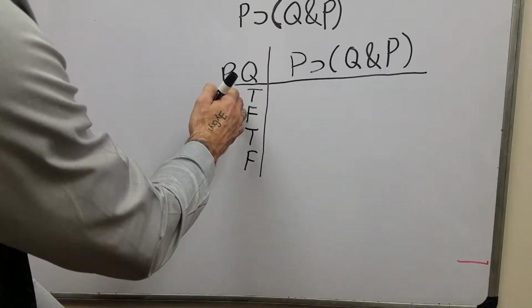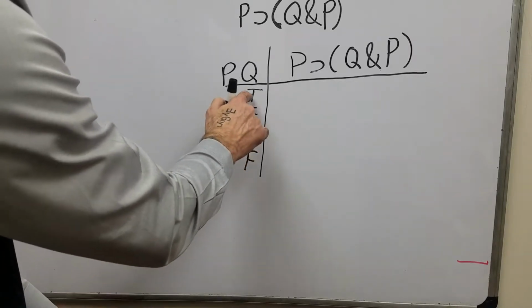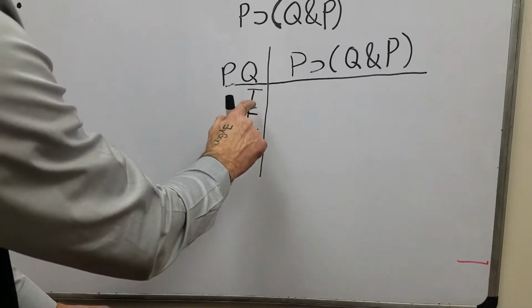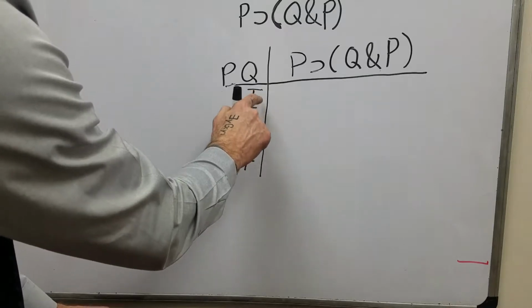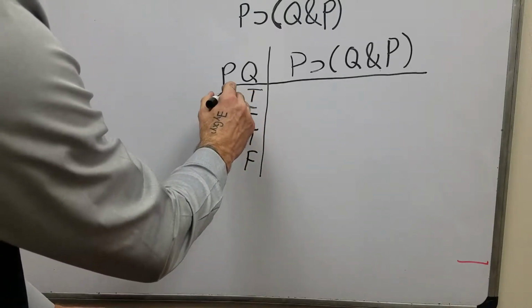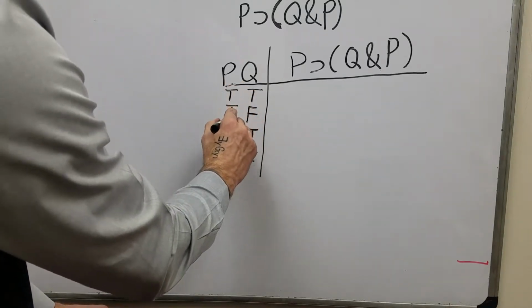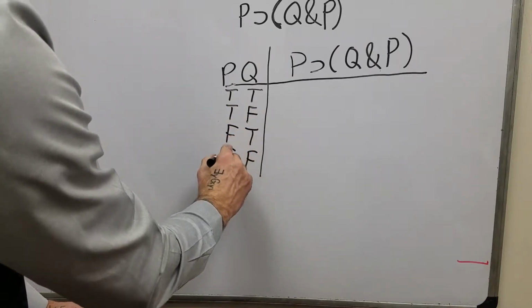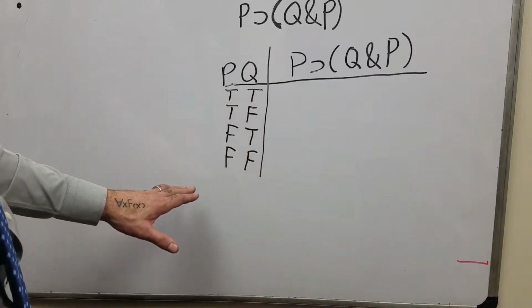Then I move to the next column over. This one is going to have blocks of T's and F's that are twice as big as what's here. So this one alternates every other line. Here we're going to go 2 T's and then 2 F's. Okay, so now we're done with this part of the table.